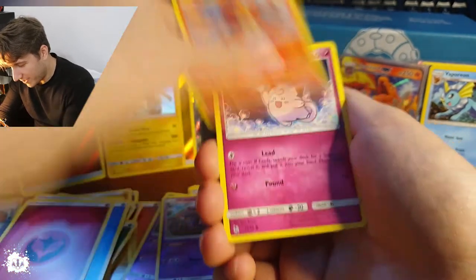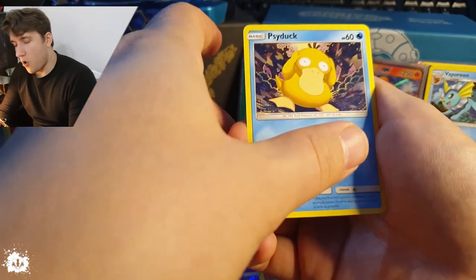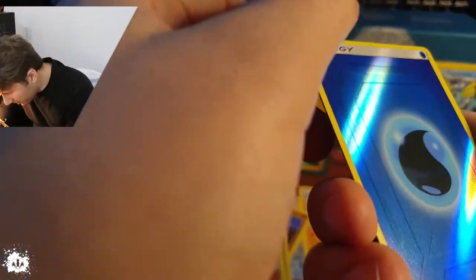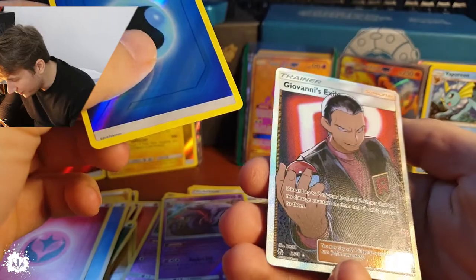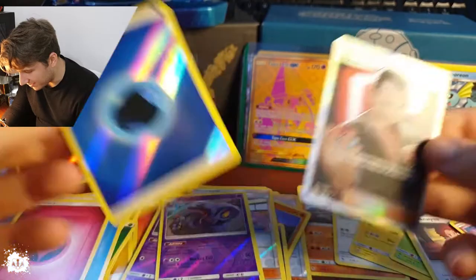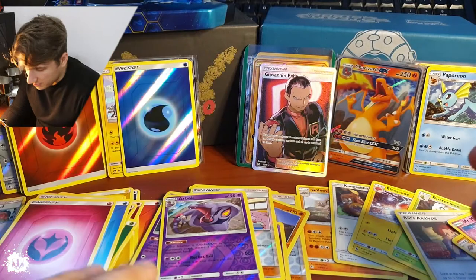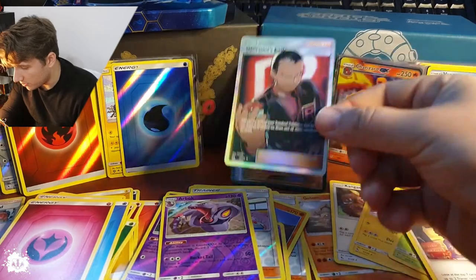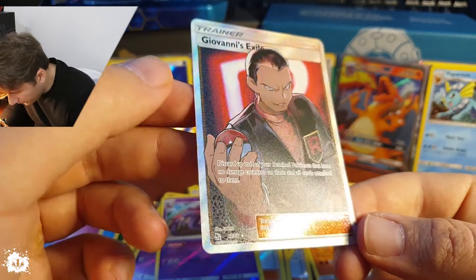Ooh, Charmeleon. Ooh, Clefairy. What's that? Ooh, energy. Look at this line. Look at this line in the center. Oh boy. Ooh, Giovanni's Exile. What? Full art Giovanni's Exile with this one. Okay. So that was it. Recapping, like, let's see. Okay, I almost forgot. Giovanni's Exile, it's... Yeah. It's that.